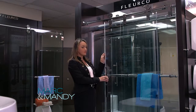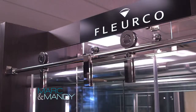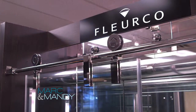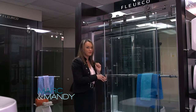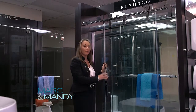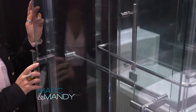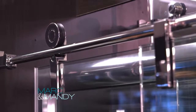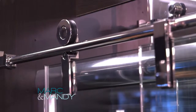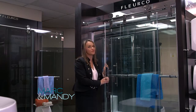These glass shower doors are mounted on rollers on a bar and they just roll back and forth. This isn't like those old shower doors where everything got caught up. This is an amazing solution — it saves space so rather than a door that opens, it just rolls back and forth. There are all sorts of configurations for this product. This one happens to be in chrome, comes in brushed, and the glass is nice and thick. This is one of my favorite trend-spotting items.